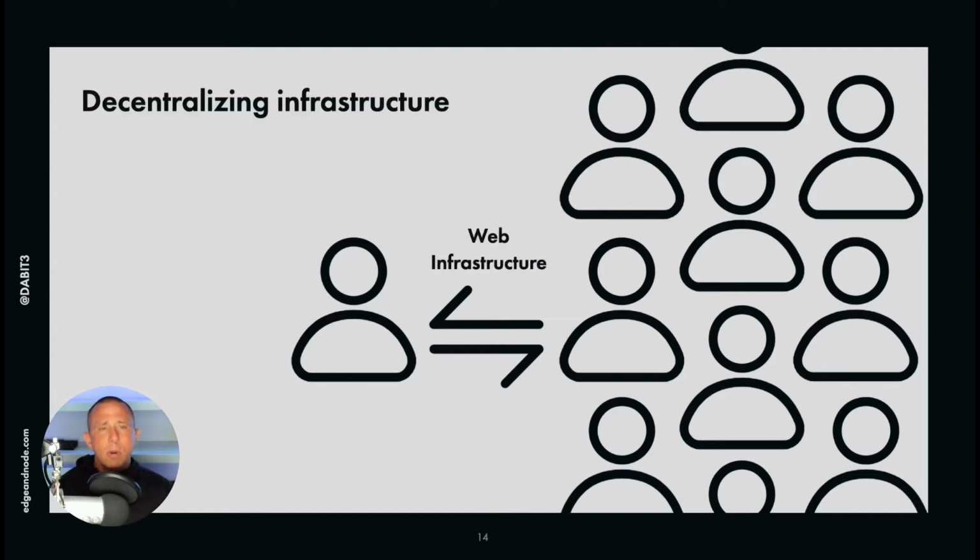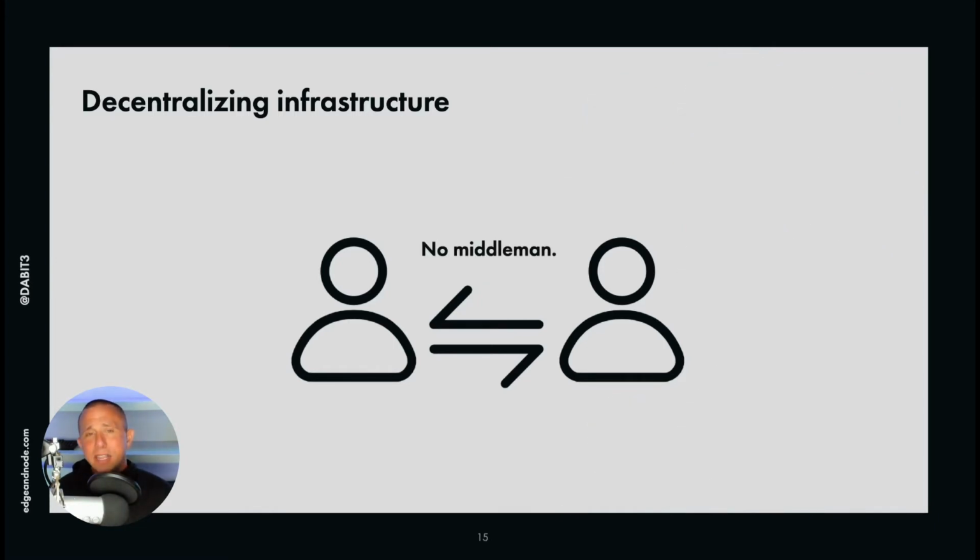So Web3 you could think of in a similar sense as what we were talking about with those examples, but in Web3 we're focused on the decentralization of web infrastructure. All of the traditional web infrastructure that we may have had in the past, how can we go about decentralizing that? So in essence, a lot of the things that we're talking about come down to getting rid of the middleman and allowing people to deal directly with other peers that are participating in some network or protocol.